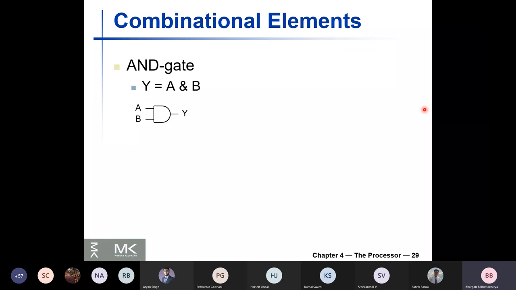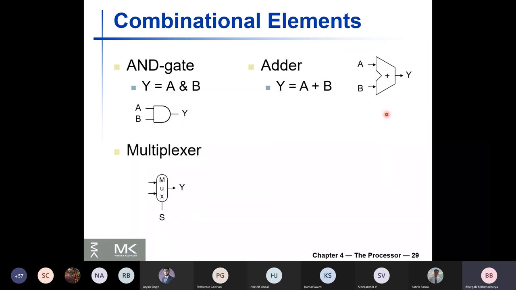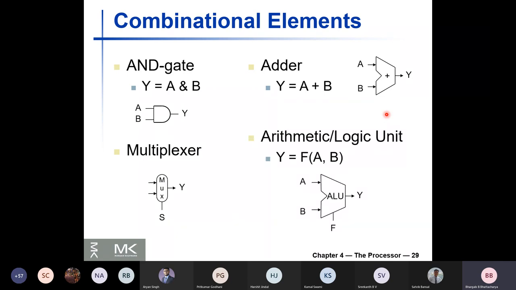So what are the combinational elements? These are the elements which you need. We need an adder block that we have already seen. We need a multiplexer. These are the basic modules we'll be using in our design. And this is the basic arithmetic logic unit, 32-bit, and these are the function selection lines. We can do addition, subtraction, logical AND, or SLT and branch. This is a simple ALU, just to perform A plus B and so on. We need multiplexers, a couple of AND gates and OR gates.